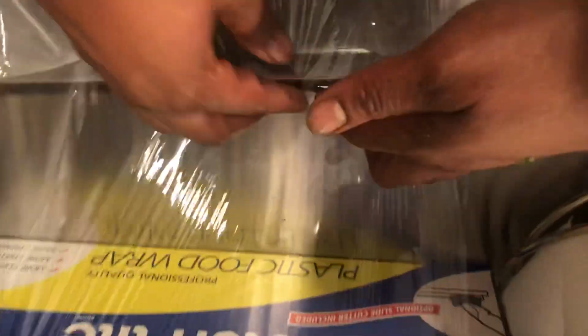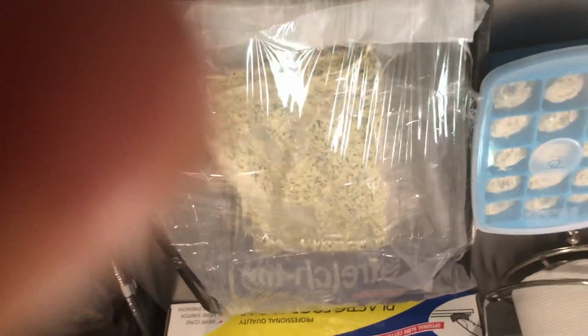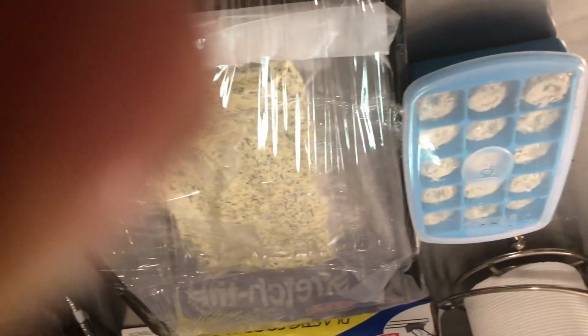Okay, and then we're going to take our plastic wrap here and cover the cookie sheet in totality with our plastic wrap, being careful with the metal edge and getting a nice good seal. And like I said, once this hardens in the freezer, you can simply cut it. And there you have it. Dill butter for salmon or other fish or whatever you like to use your dill on.